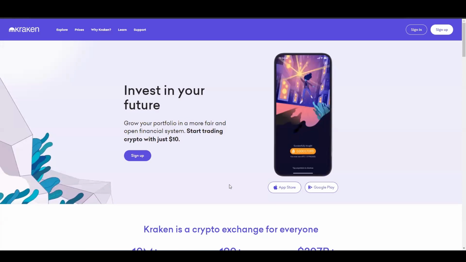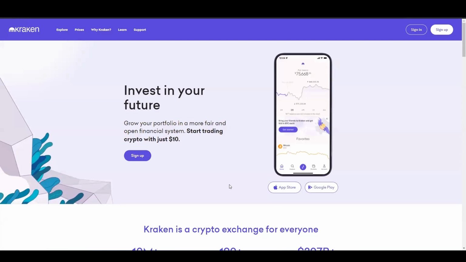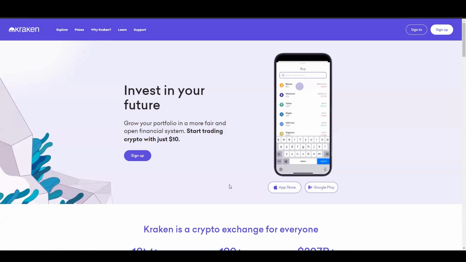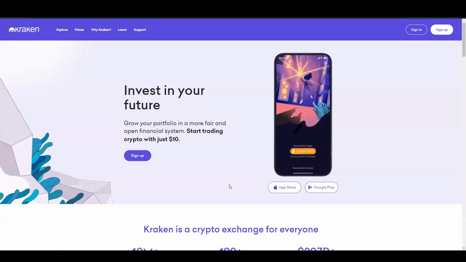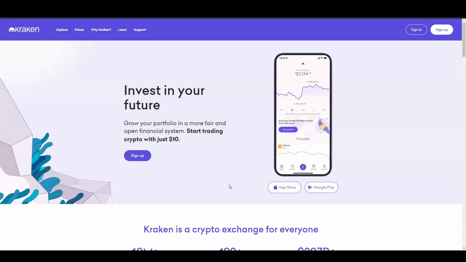Kraken has been around for several years and has always offered a steady solution for turning your fiat money into cryptocurrency or into stablecoins. What you're going to do with this USDT or any other cryptocurrency that you're going to buy through Kraken by converting your euro or your dollars is your business and your business alone.